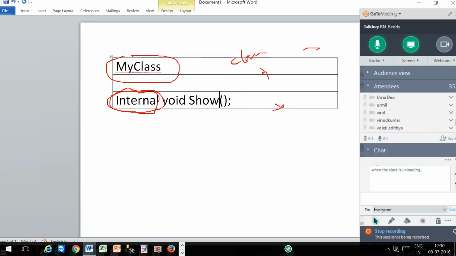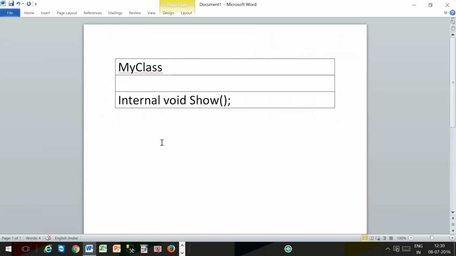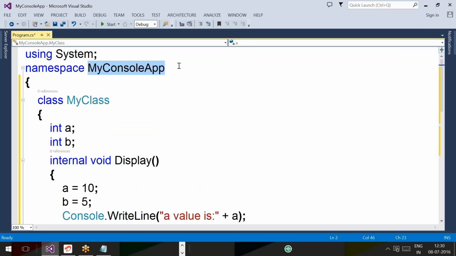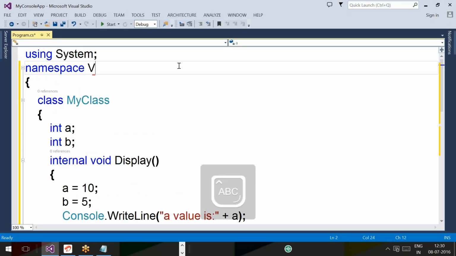Now this is your design. Here my requirement is that the functionality of the Show method is, whenever you call this method, it should display a message called "show method is calling". Now we need to go with this program. Let's see the example. Method Example 1, some name I am giving.